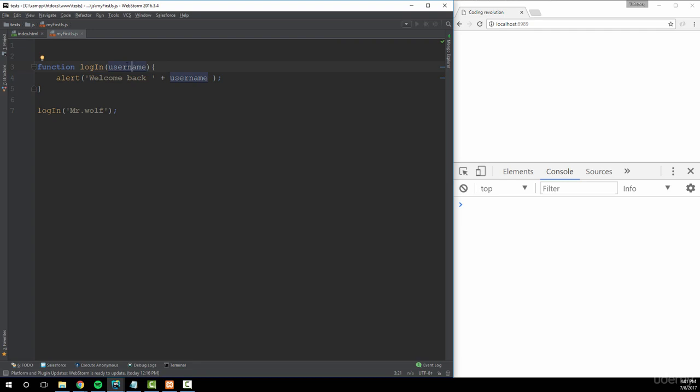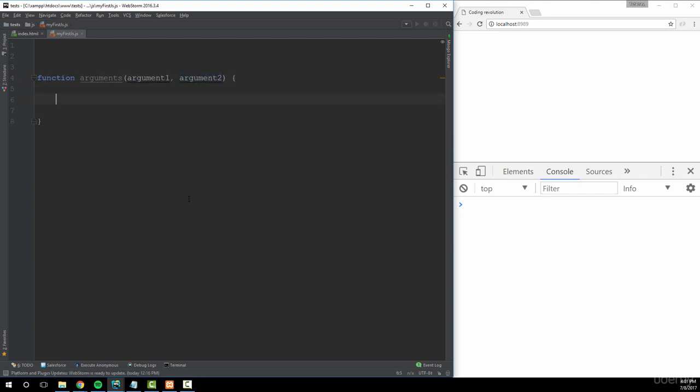Now the arguments are passed in order, and you can have as many arguments as you wish. Let me delete this. I'm going to write a function, and the name is going to be arguments. This is the name of my function. I'm going to pass an argument, argument1, and then a second argument, argument2.